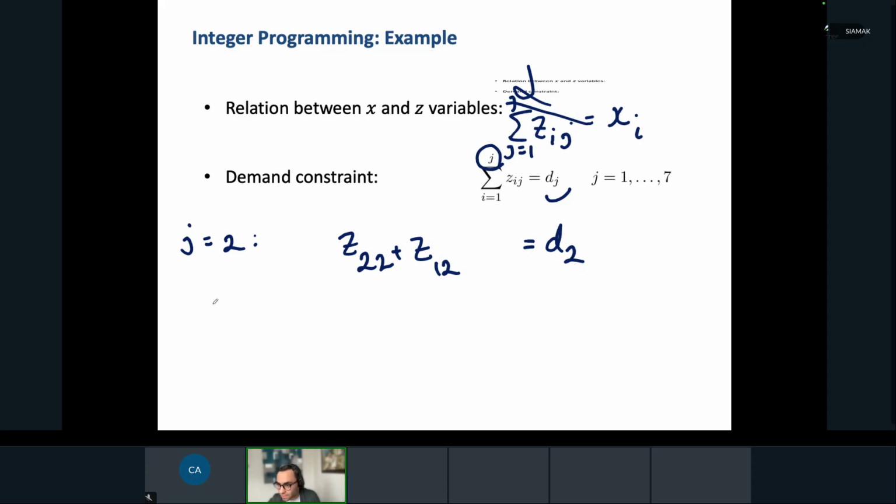We can write the same for 3. When you're talking about box 3, you can use 1 to satisfy demand of 3, you can use 2 to satisfy demand of 3, and you can use 3 to satisfy demand of 3. This is because a larger box can be used to satisfy demand of a smaller one.